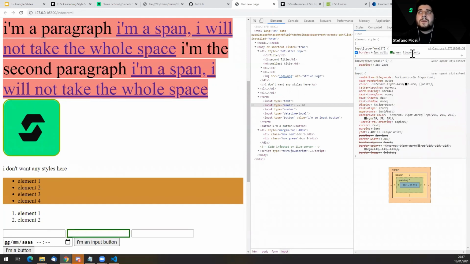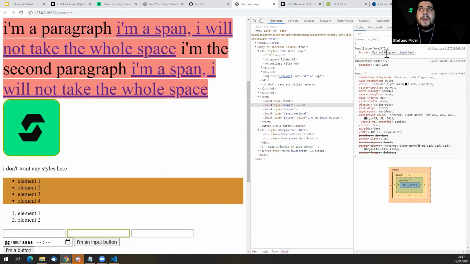Since we want this to be important, it even wins over inline styles. But it's very dangerous. Don't add this important keyword all around your CSS, because usually you forget about them and spend so much time understanding why you're not able to override your properties.